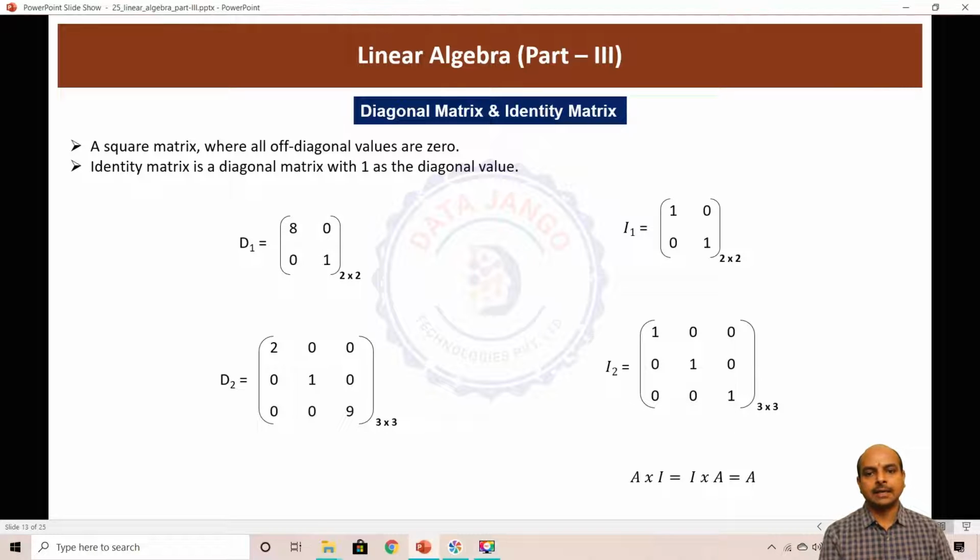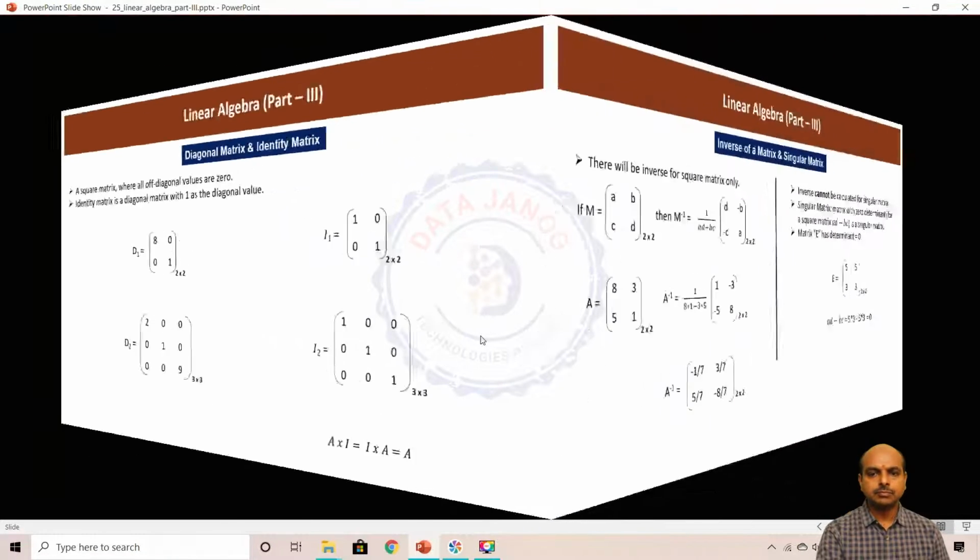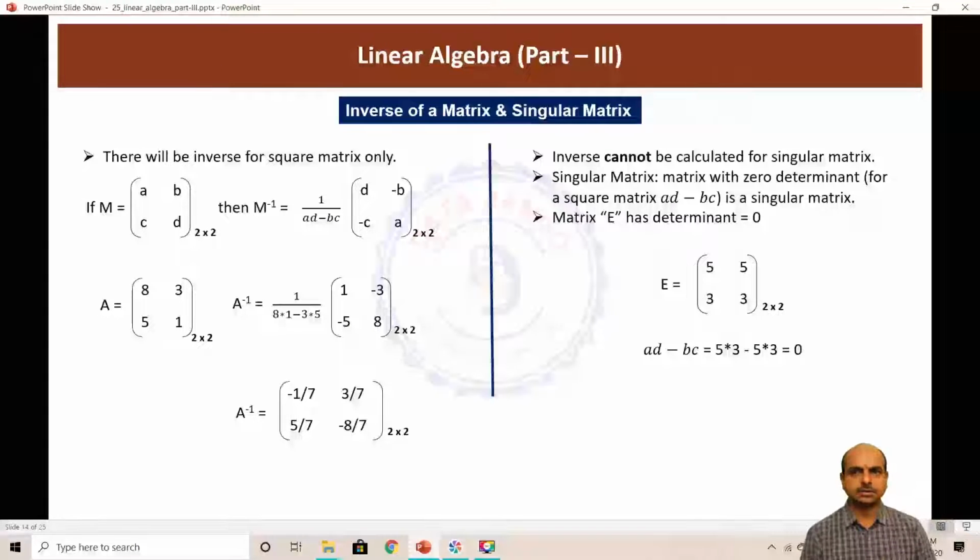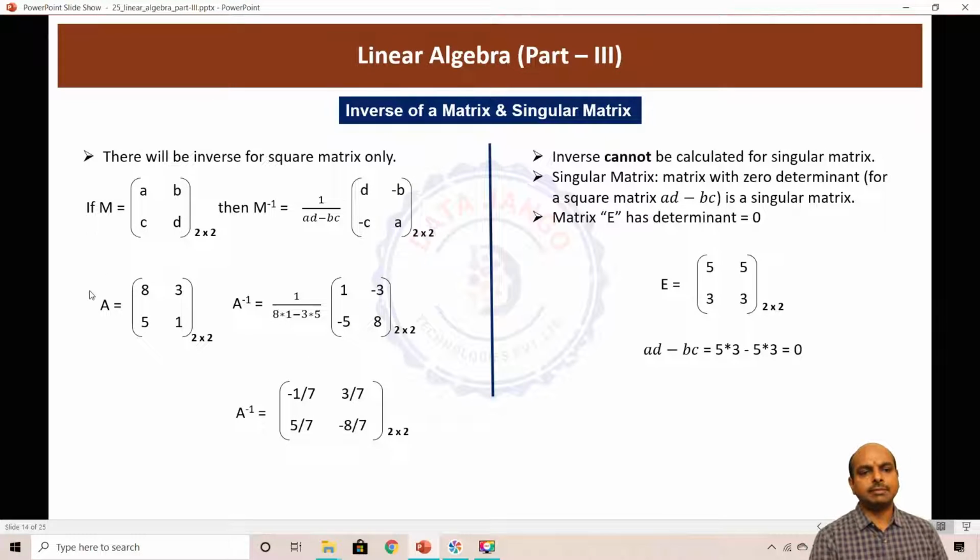Okay, and then we'll try to understand inverse of a matrix. I have taken a simple 2 by 2 matrix. We just need to understand what is inverse. That's it. No need to be a professor in mathematics to understand machine learning. So A, B, C, D is a matrix. If you take a square 2 by 2 matrix, the inverse of that matrix can be calculated like this: 1 by AD minus BC. These two values multiplied with these two values and subtracted one from the other, and then D, minus B, minus C, A, shuffle them a little bit. That's going to be a 2 by 2 matrix.